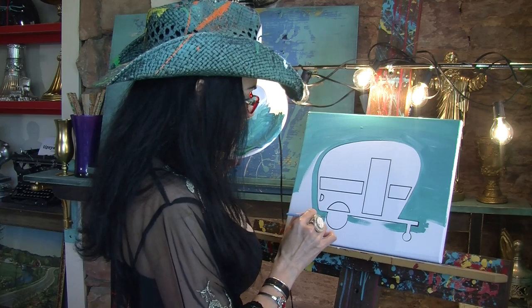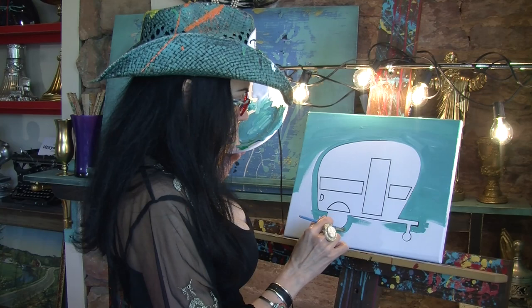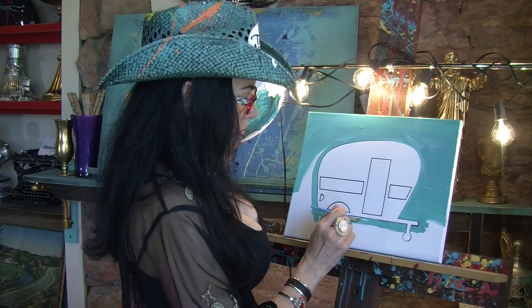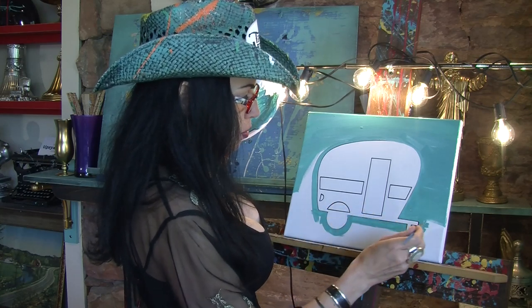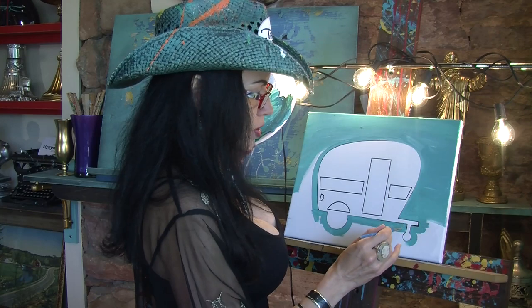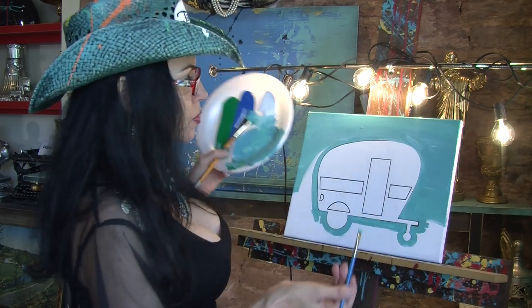Now you just want to use little buddy to do the cut-in work. You don't want to start to paint with little buddy. It doesn't have good coverage, you're going to see a lot of brush work and it'll be really hard on you. It's not very relaxing to do a lot of large scale work with a little buddy brush. So just do the cut-in work with your little buddy brush.